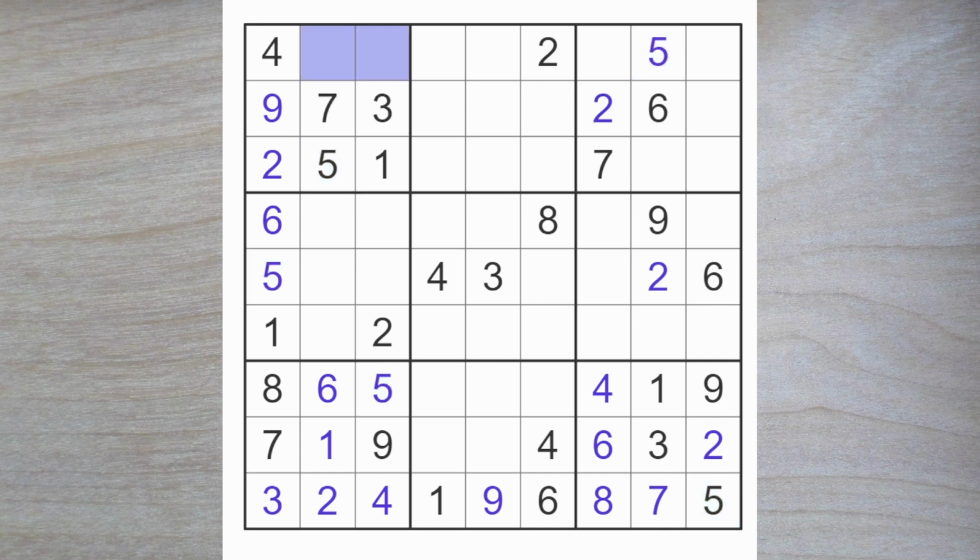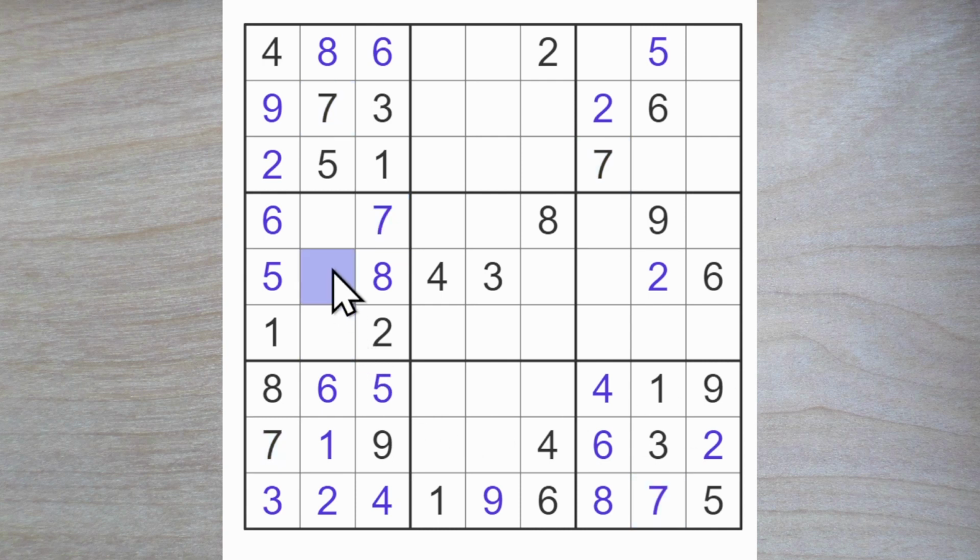Now we are looking at a 6 and an 8 for the top row in box 1. The 6 blocks this square. It must be an 8 and this must be a 6. Here only an 8, and we know that an 8 had to go here or here. So the 8 goes in this square. And a 7 must go here because it's the last digit missing from the column.